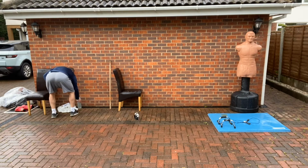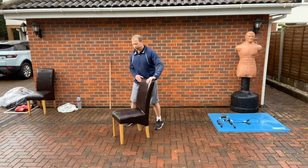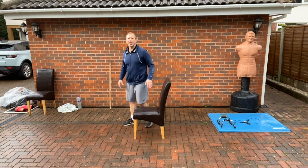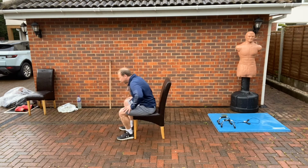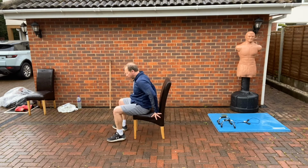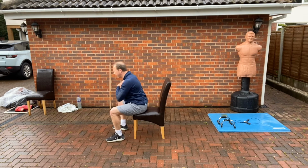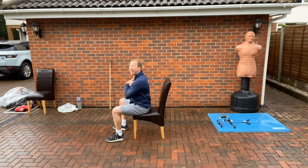Good, okay. So, let's grab our chair. This one's called a stand-up. We're gonna sit down, come forward so you're near the edge of the chair, but not too far. Feet apart, slightly turned out. Have your hands on your chest crossed, and then from there, keep your back nice and straight, chest out. Rock forward, and then push up, and on the way down, nice and slow.